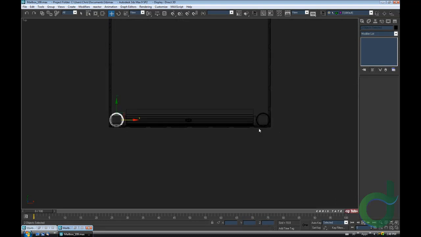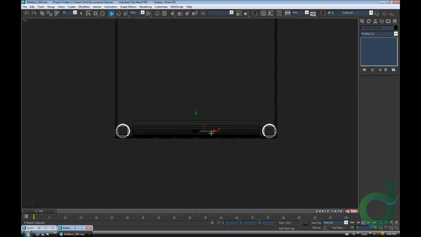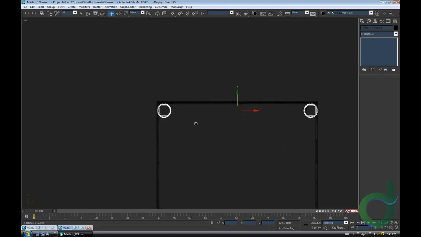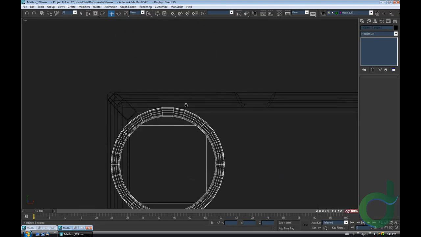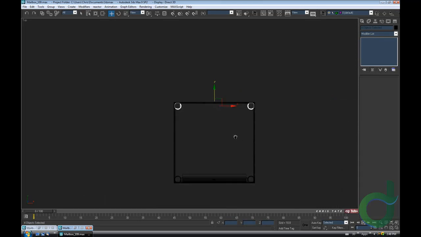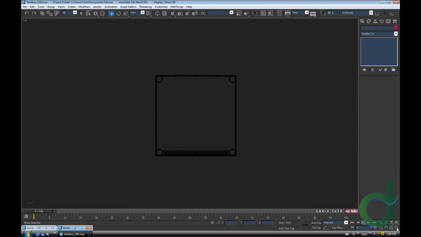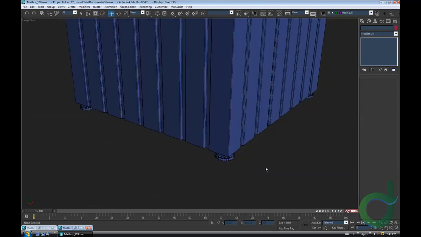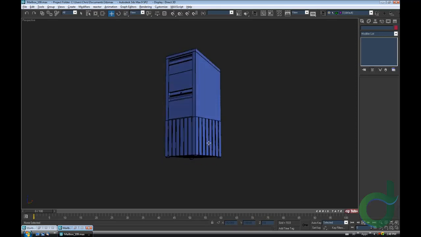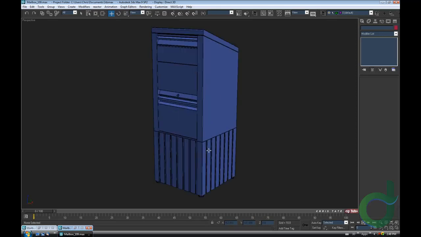Okay, and let's select the other one, and the foot pad. So all 4 of those, and we'll just shift drag a copy on the Y to the back. Alright, copy and OK, and let's just make sure it's positioned. So we'll just move it up to that edge again, so we'll know it's even. Alright, so let's jump out, take a look. Okay, so it's looking pretty good, and I think we're about done here.